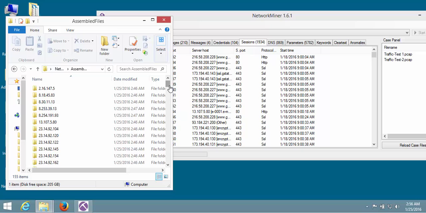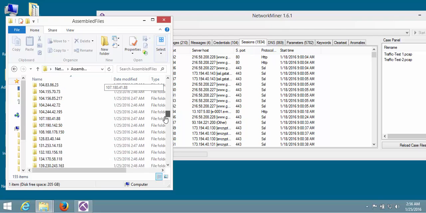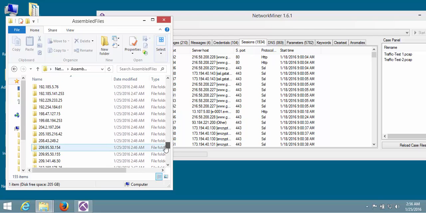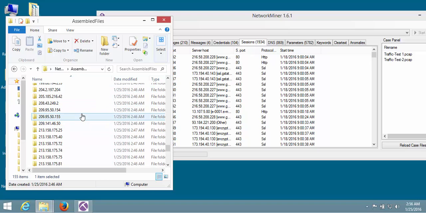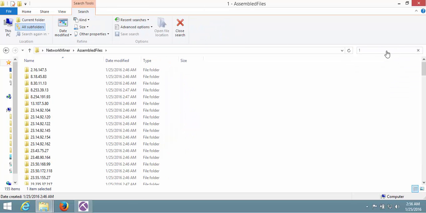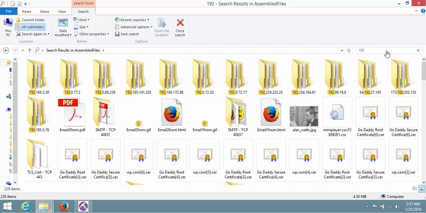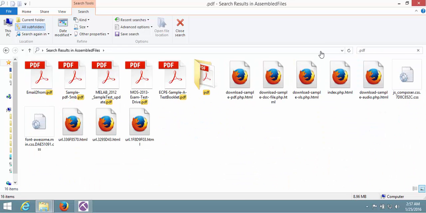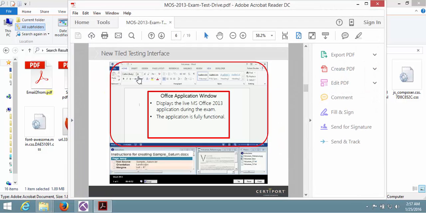If we come here to the assembled files directory and, for example, go to an IP address, or we can just search for .pdf files, for example, we will find all the reconstructed PDF files.